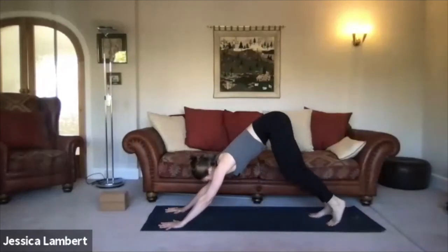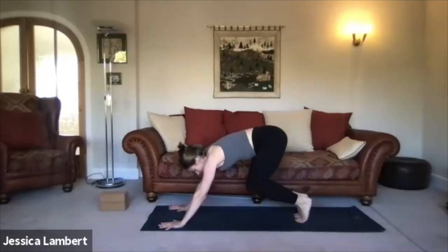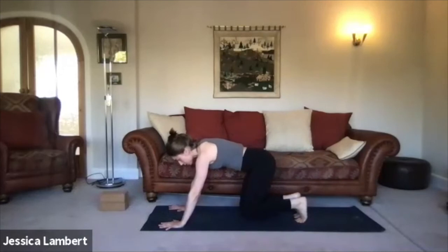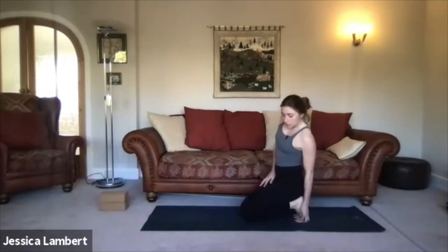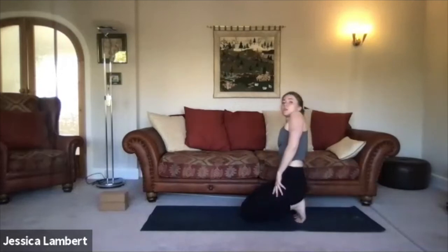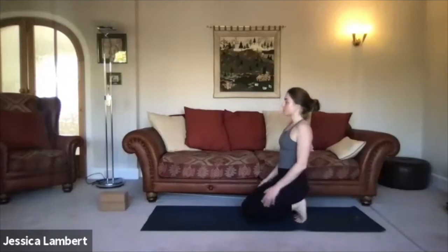And then from your downward facing dog, rest both knees to the floor. If you can, keep the toes tucked. Walk the hands back and just have a seat on the heels. So a seat with those toes tucking under. So we stretch the soles of the feet.